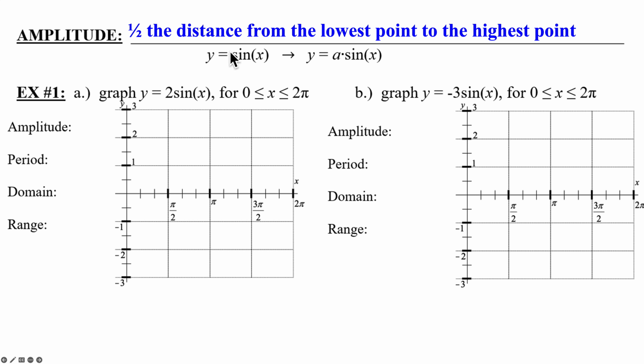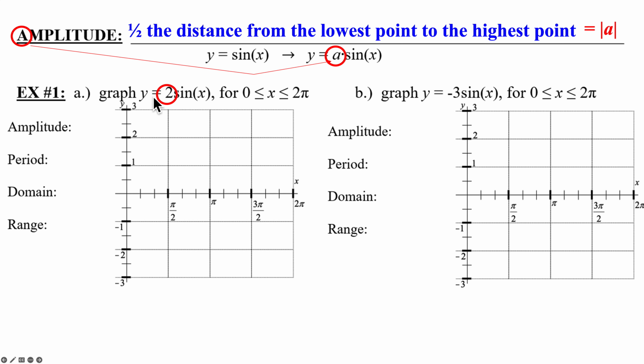So right now, in front of the sine of x, there's a 1. That's technically your a value, or your amplitude. So a times sine of x, this is how you're going to find your amplitude. So if I look at this example here, there's a 2 there. So any number in front of the a being multiplied to sine of x or to cosine of x, that's going to be your amplitude. But because it's a distance, it has to be a positive value.